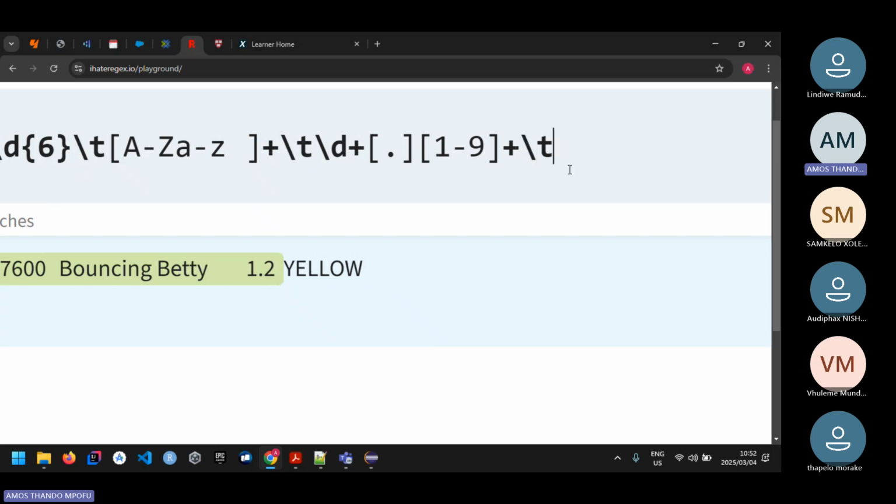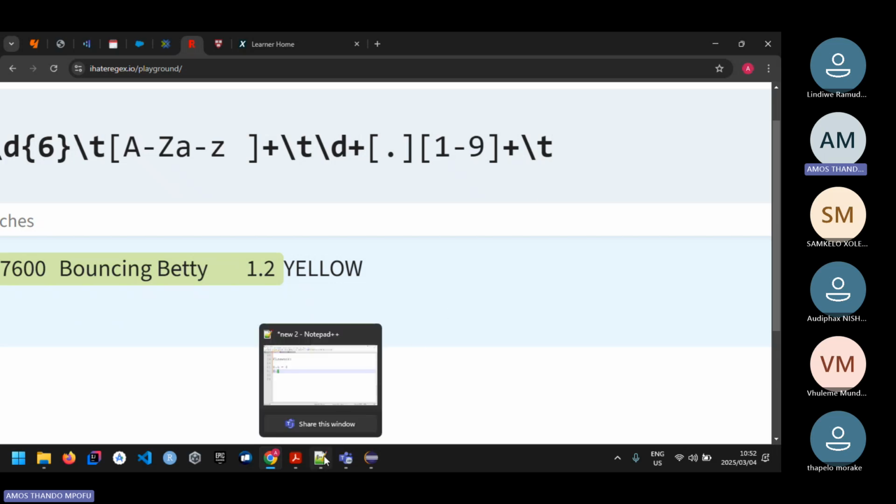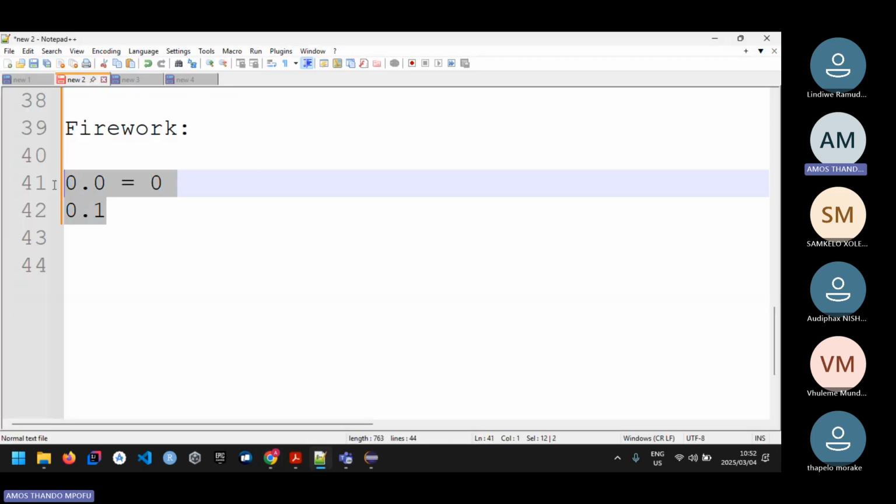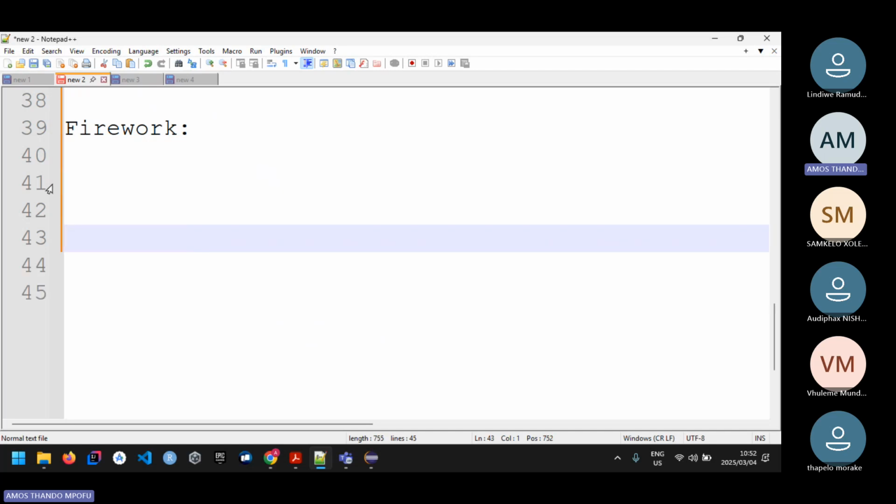So \t. Then we have this yellow, which is a color. You see that it's a constant, an enum. To represent something in regular expressions as one of several things, this is how you do it.